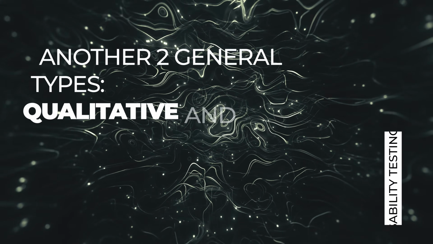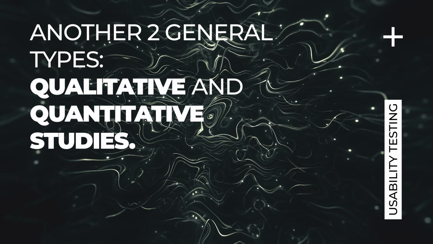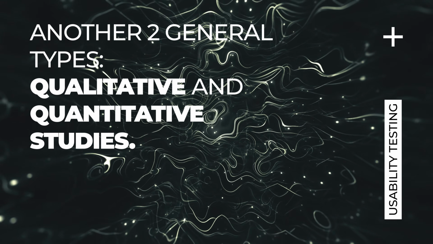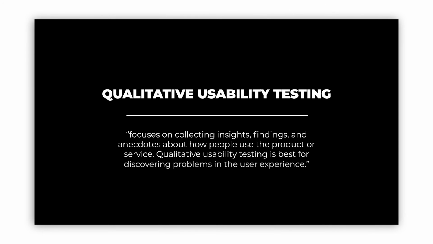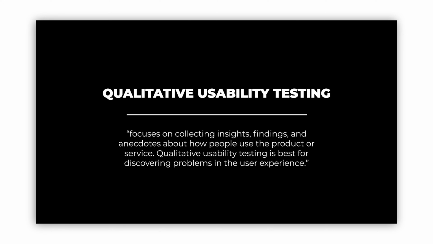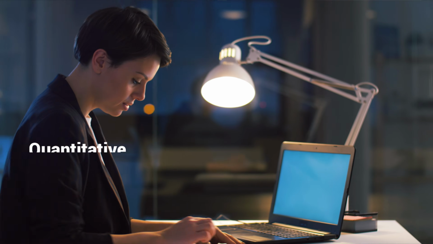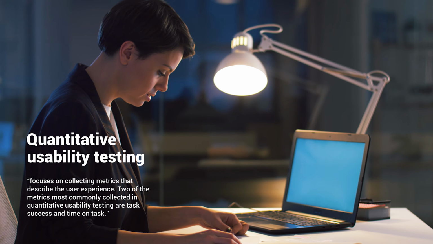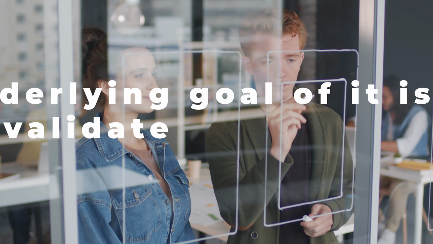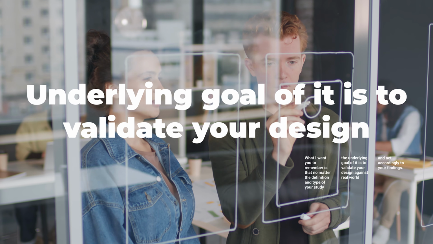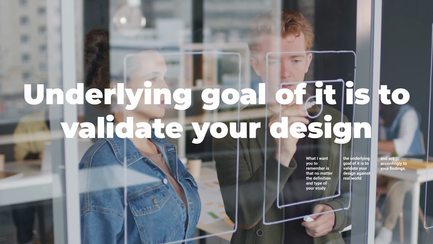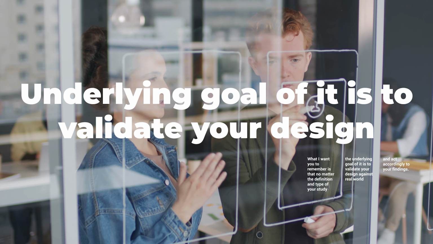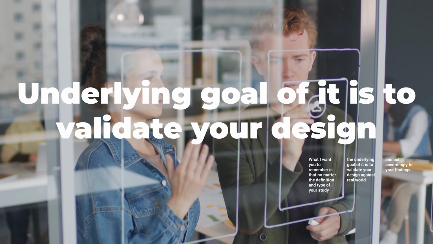We can also consider usability testing by another two general types: qualitative and quantitative studies. Qualitative usability testing focuses on collecting insights, findings, and anecdotes about how people use the product or service. Quantitative usability testing focuses on collecting metrics that describe the user experience. As you can see, there is a lot of theory behind usability testing. What I want you to remember is that no matter the definition and type of your study, the underlying goal of it is to validate your design against the real world and act accordingly to your findings.